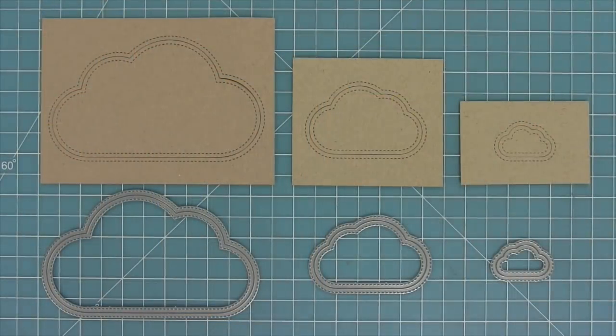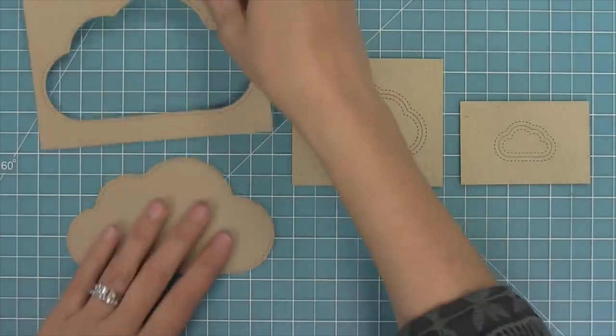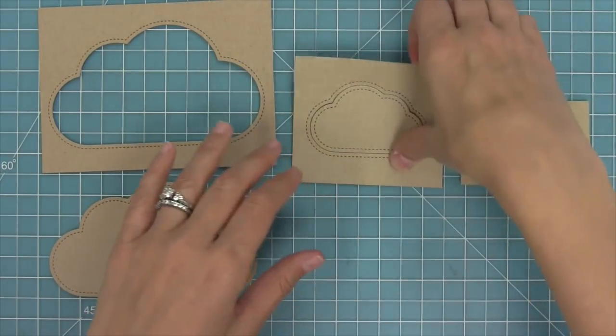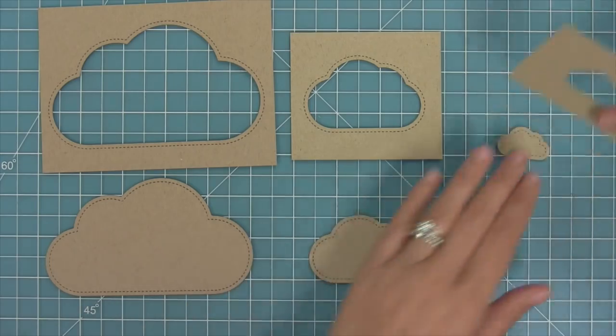Here you can see the Outside In Stitched Cloud Stackables. What's really cool is that it creates a stitched opening in a cloud shape and also a stitched cloud shape. So here you can see how you could use the opening or the actual cloud. So it makes for some really cool possibilities, which I really love.